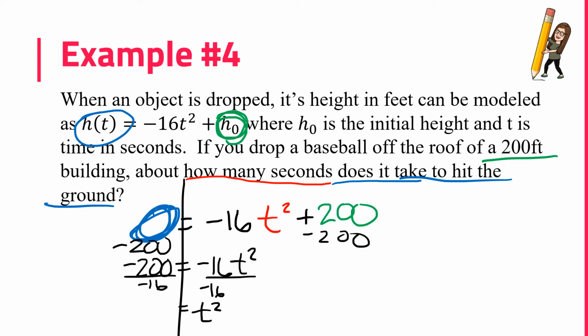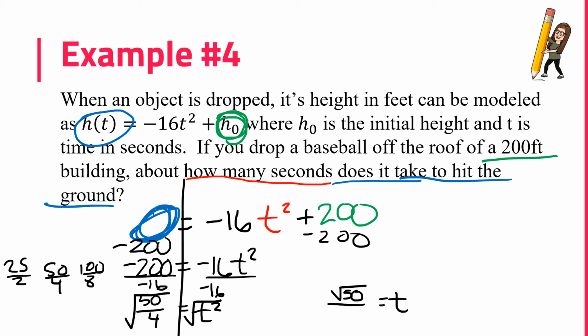I'm going to cut in half. That'd be 100 over 8. I'm going to cut in half again, 50/4. You know what? I'm going to leave it like that. I could keep going, you guys. I could. But I'm going to leave it as 50/4 because watch what happens. When I square root, t equals square root of 50 over square root of 4. Square root of 4 is 2. That's handy. Let's break that down. 50 is 25 and 2. So I'm going to have 5 square root of 2 over 2.